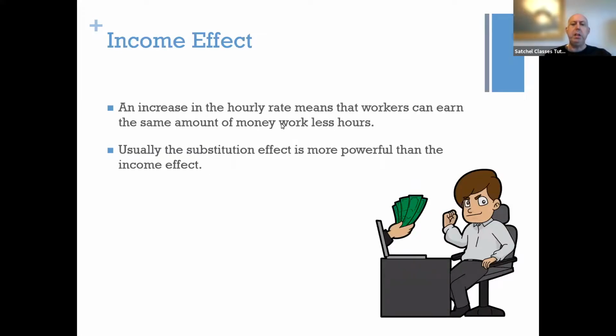So although those workers could, let's go back to that Christmas Day example, if those workers could earn twice as much money on Christmas Day, they may not cancel the hours they've got planned to work later on in the week as well, because they're seeing that they're going to earn good money for that small amount of hours they've been willing to give up in terms of leisure. So the substitution effect is far more powerful than the income effect.